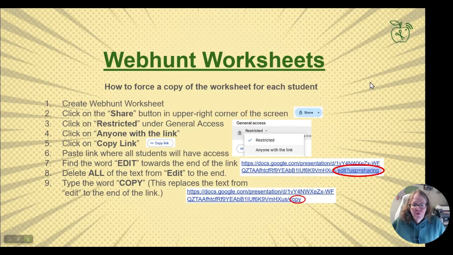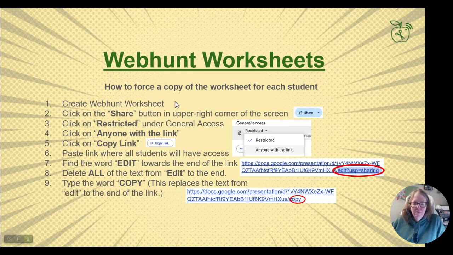I do want to share with you a couple of things. You probably noticed when I opened up the template, it came up and it forced me to make a copy. So I want to show you how that happens. What you're going to do is create your web hunt worksheet, and you don't want the students to go in and make changes to your existing worksheet, because once somebody makes changes, those changes are there.